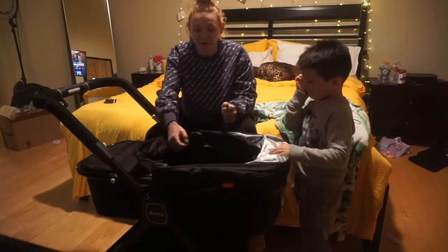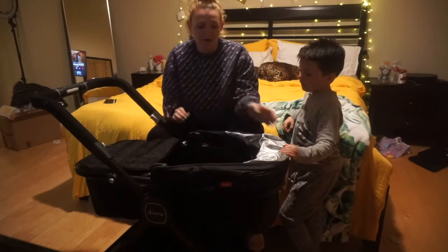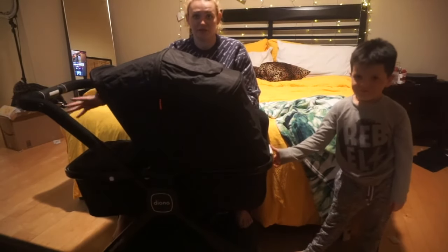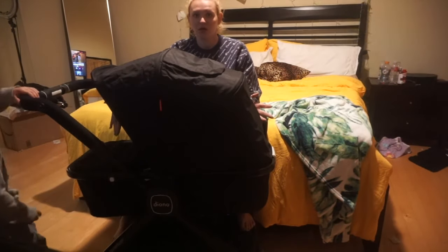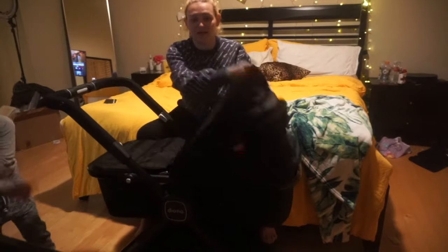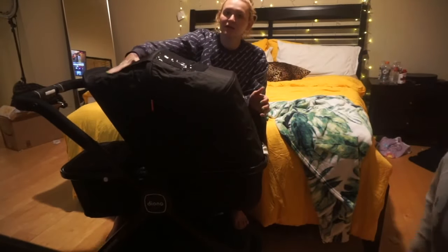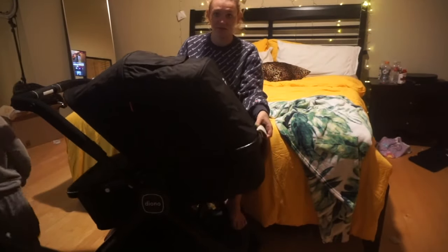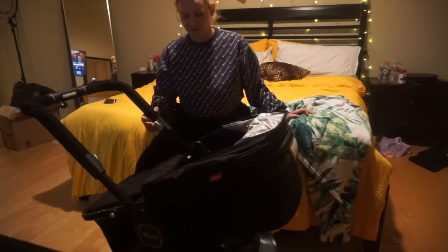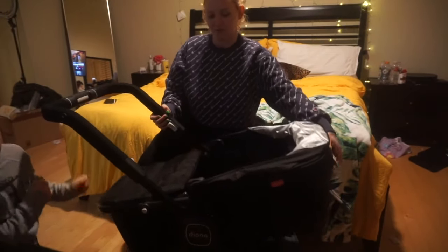We flipped this thing around, so now the front — the baby's going to be looking at you. This part obviously unzips and zips up. And then it opens all the way — it's a huge cover, there's basically barely anything right here, which is great living here in Arizona because you don't want the baby to get really hot. It has this thermal lining that protects the baby from the heat better. You can flip this either way. You can also tilt this a little bit if you want the baby at an incline facing you — which is nice because you don't always want your baby laying straight on their back. Even the slightest incline, which is really cool.